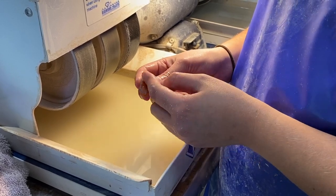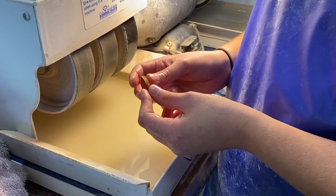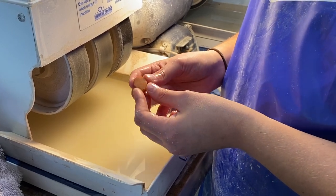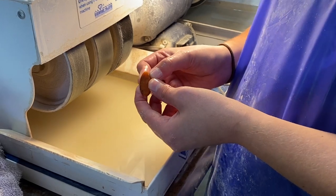And I decided that this isn't going to be the bottom for me. I wanted the other side to be the bottom because there's a little bit of softer material up here that I want to make disappear. So that'll be my bottom. So now we're going to go and essentially stick this into some hot wax.